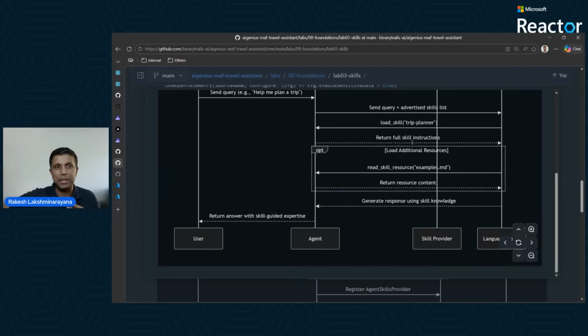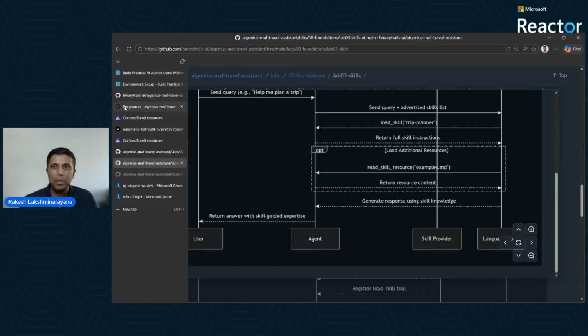You can actually chain that together with additional resources, which are a part of that skill. So you can go and iterate and pull additional resources on demand. And the agent now sends the query along with the skill instruction and any additional resources to the language model. And the model generates a response using all this data, and the agent returns that back to the user.